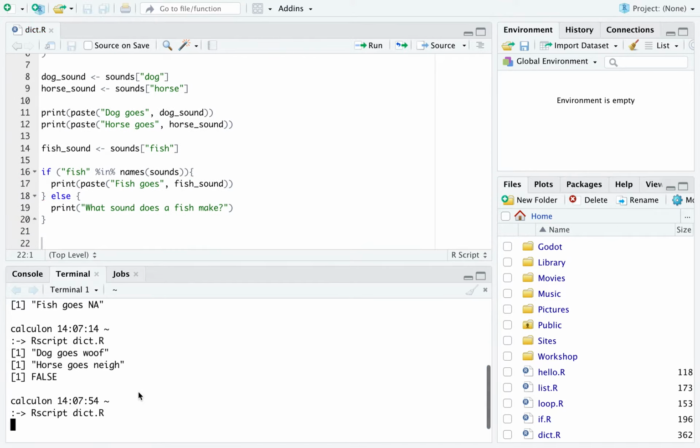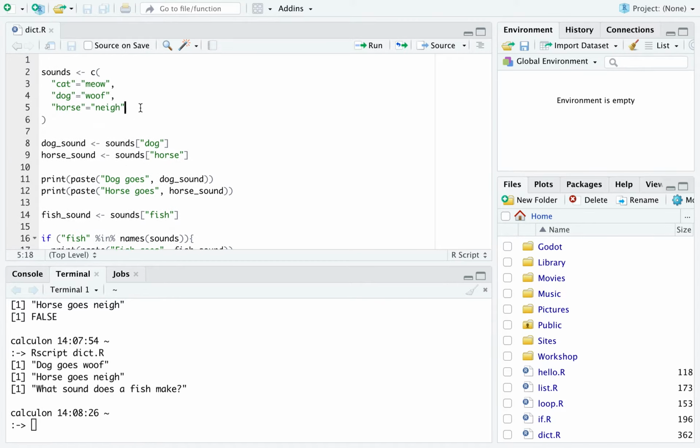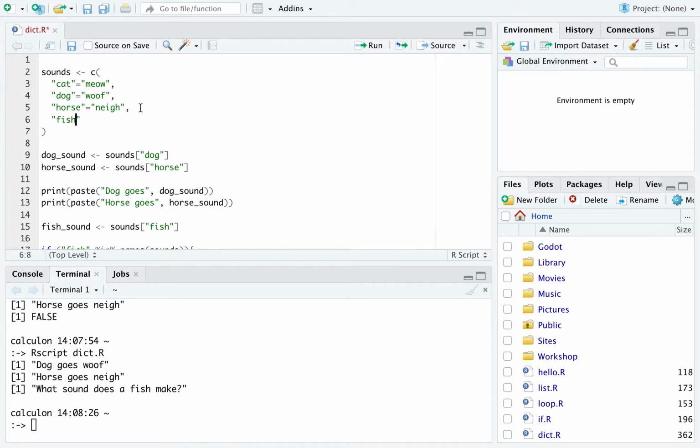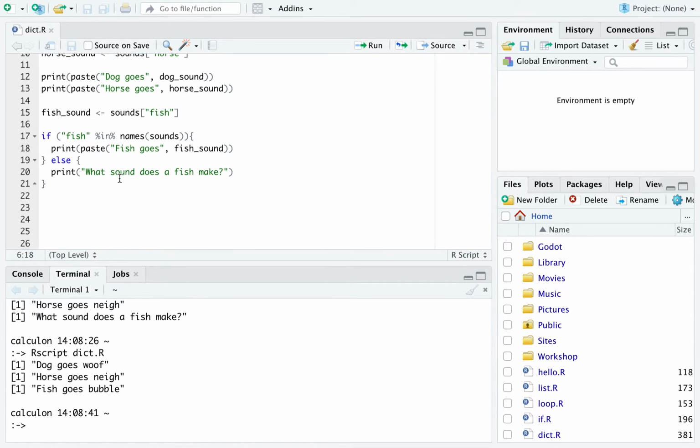Now if we run this, it will say what sound does a fish make, because fish does not exist within the dictionary. But if we now add fish, so we're going to put in the sound of a fish, you can disagree with me in the comments if this is not what you think the sound of a fish will make. So in this case I'm going to say fish is bubble. When we now run this, we say fish goes bubble, because now fish is in the set of names of the sounds dictionary.